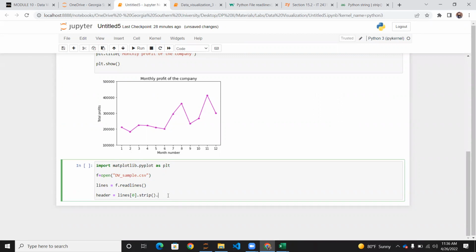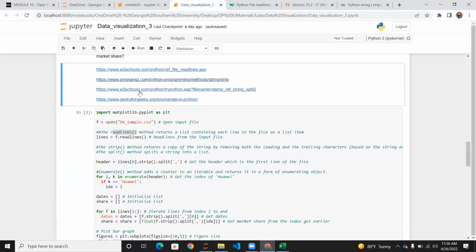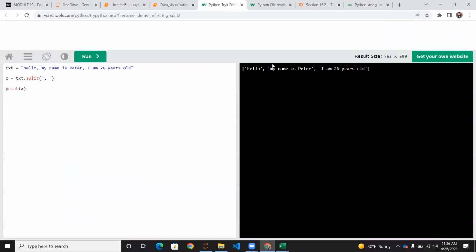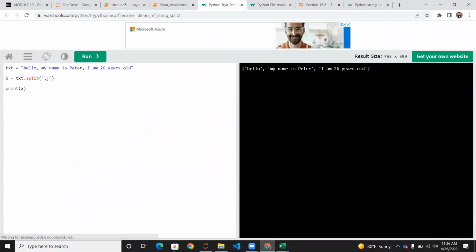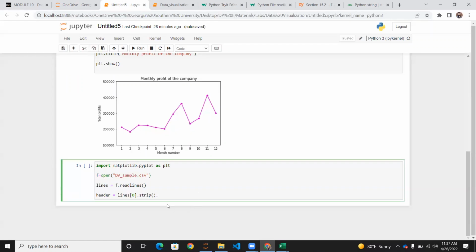We're going to use one more function called the split function. You are familiar with the split function. It will look for the delimiter, and wherever it sees the delimiter, it will create a list element. We have already seen the split function when we practiced the list data type.